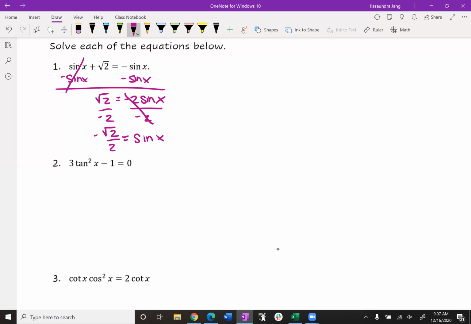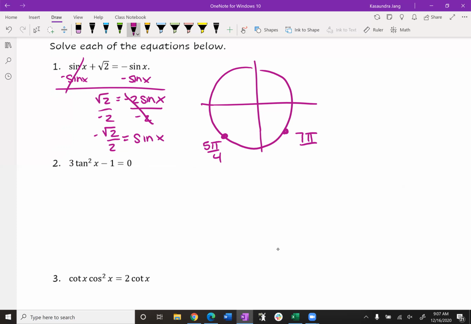And I think I know where on my unit circle my sine equals -√2/2. Sine are the y values on my unit circle, so my negative y value should be down here. The -√2/2 is actually these points right here. They both have the same y value of -√2/2. You guys had to memorize your unit circles. This one would be at, let's see here, pi plus pi/4, so 5 pi/4. This other one is 7 pi/4 in radians.